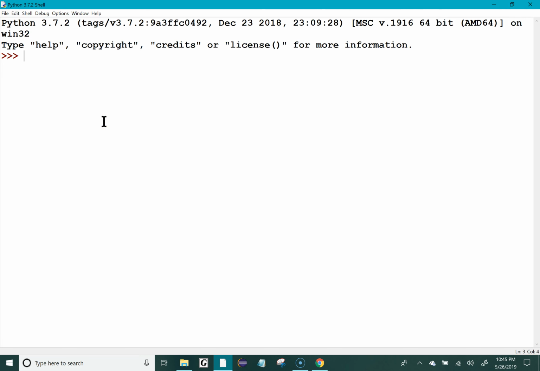In the interactive shell, you can type in the various commands. A window with the three greater than signs prompt should appear. That's the interactive shell. What we're going to be talking about in this lesson are expressions, data types, and variables. If you want to enter an expression, you can just type the following. We're going to just type in 4 plus 4, and hit the enter key.